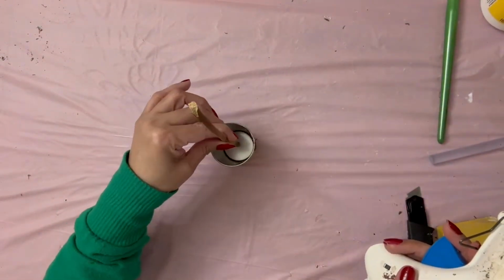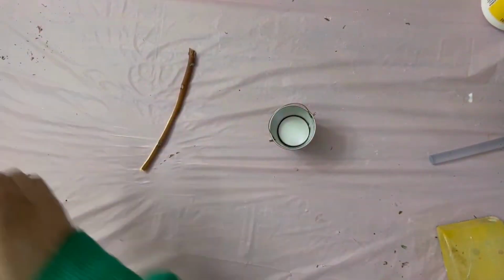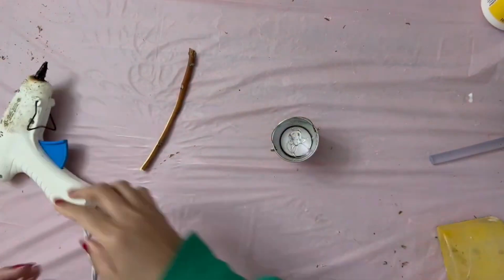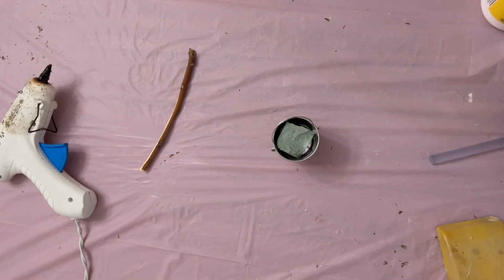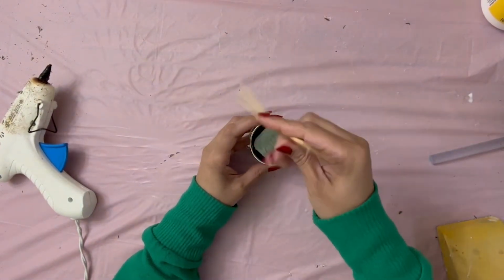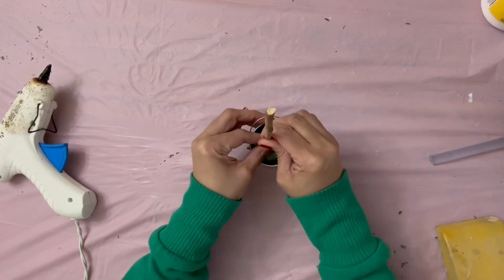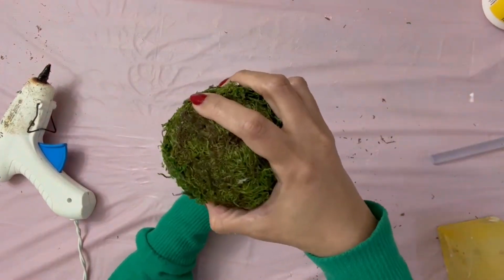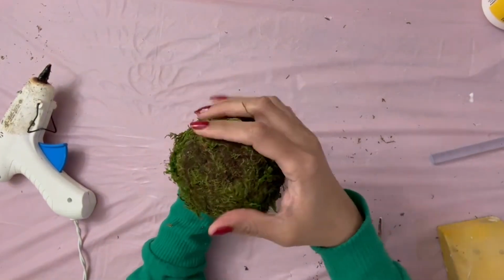Taking this stick from outside, featuring my backyard, Miss Nancy's going to push the stick through the styrofoam ball. Well, first, I think I'm getting ahead of myself. First, she's going to be adding a tiny piece of styrofoam inside of the pail. Then she's going to put her stick in the pail and then proceed to put her styrofoam moss ball now right on top, and boom, it's a tree.